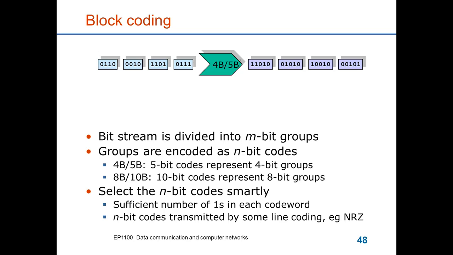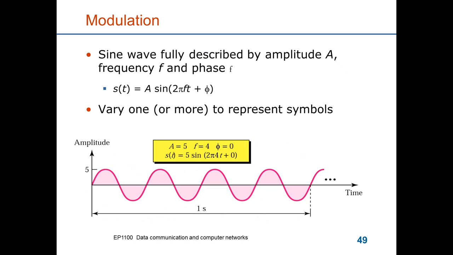Modulation. Modulation is the technique we use when we have a bandpass channel. We take a sinusoidal wave, we position it well in the passband, and then we modulate one or several of the parameters of the sine wave. As you see here, the function s is a sinusoidal. It has an amplitude A, it has a frequency f, and it has a phase phi. So these are the three parameters that we can change to represent data. A bit interval will be some duration of the sinusoidal where it remains constant before we change it to represent another data bit.